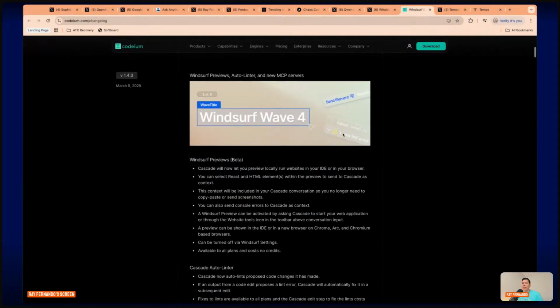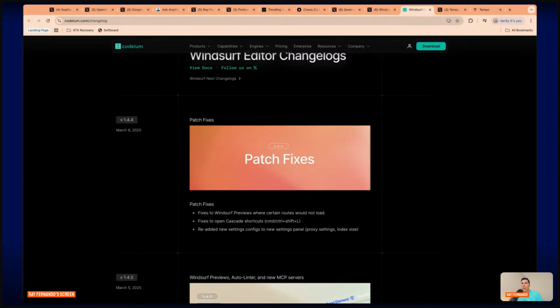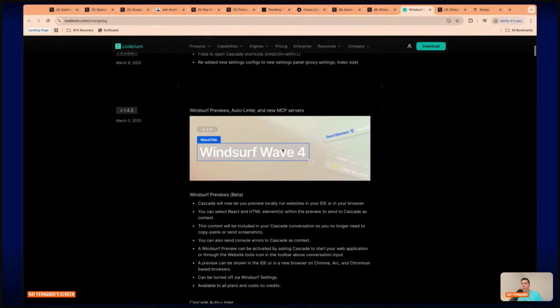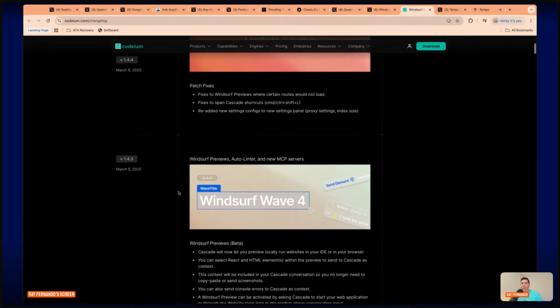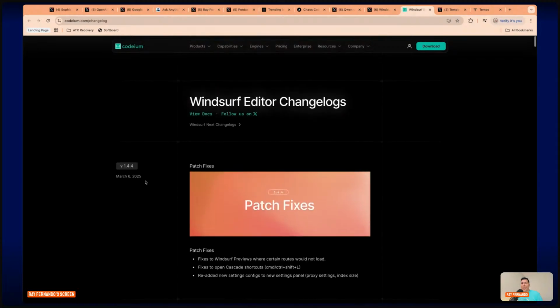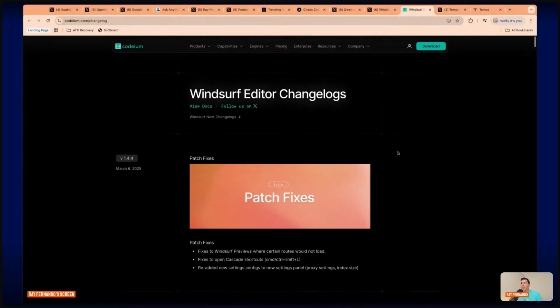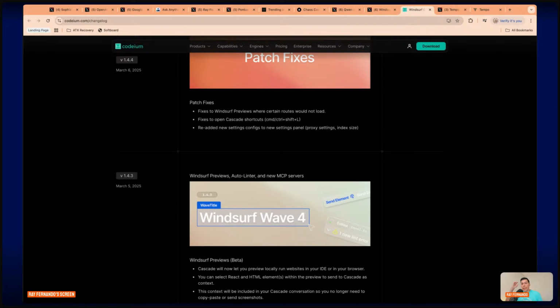They have a whole bunch of stuff in here. I mean, they're shipping like crazy. I don't know if you know this, but they just dropped Wave 3, I don't know, like last week or something like that. So now we have Wave 4. And then they've been pushing out various updates and stuff. Really, really cool. A lot of people go back and forth between Windsurf and Cursor. And I like playing with both. I kind of like having my feet in both places, seeing which one does what and so forth.